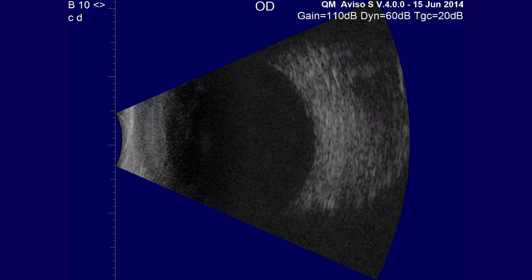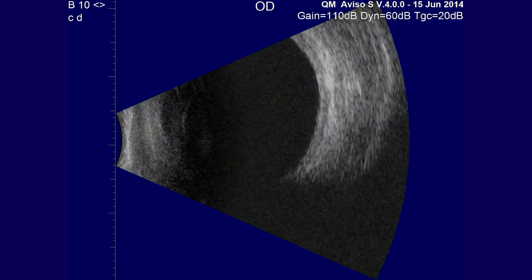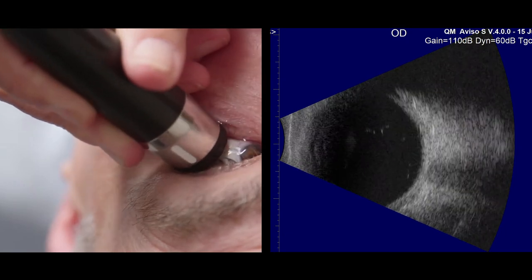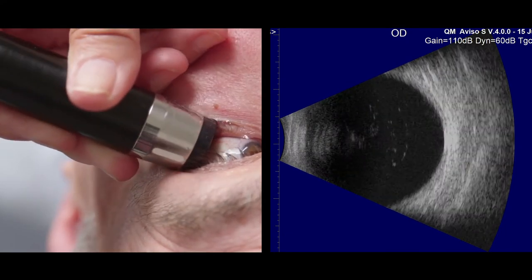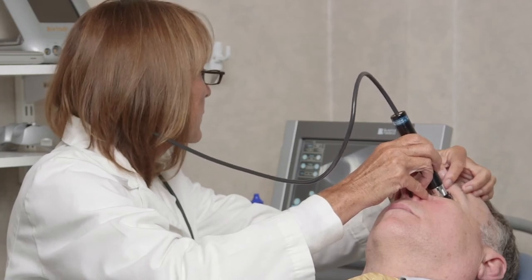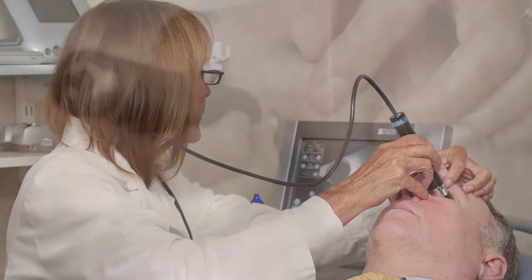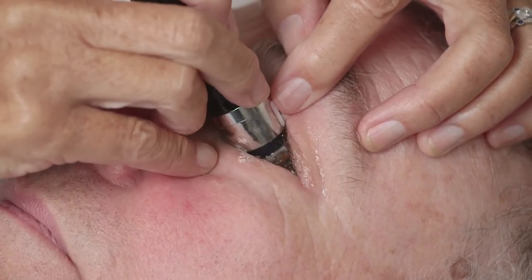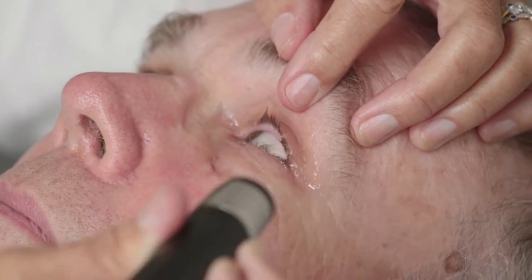We will demonstrate the techniques for capturing four different types of images. Performing the examination in a systematic way, and doing so routinely with each patient, allows the examiner to obtain the most useful information. We will discuss the selection and sequence of screening momentarily. But for now, let's get a feel for each probe position. For each of these, attending to the location of the marker and understanding the direction of the sound beam are key to obtaining good images.